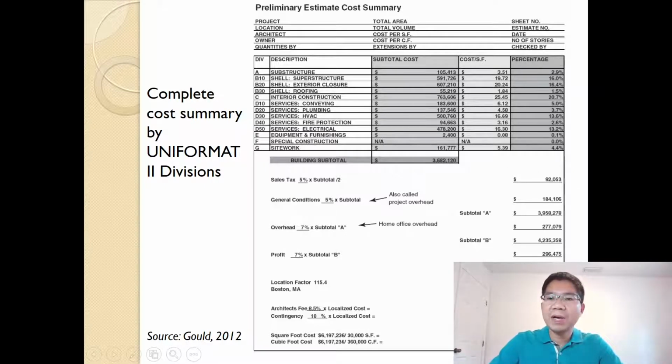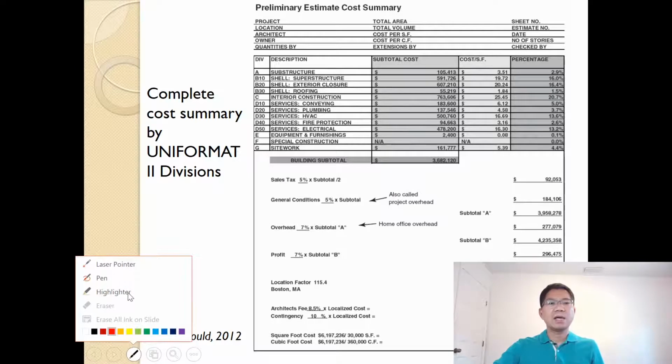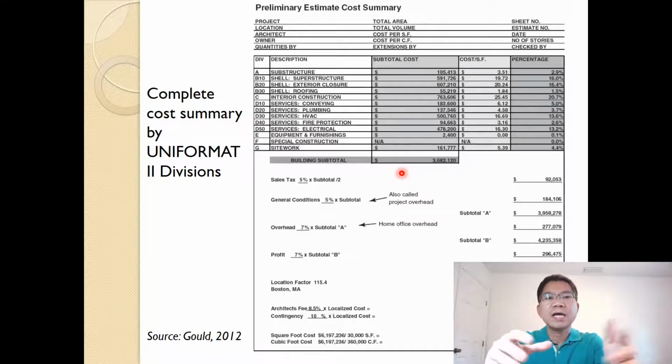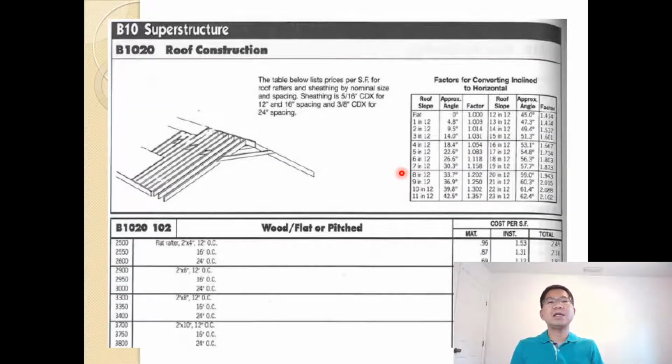At the end, add them up, like I say, and we can get the total cost for the project, considering other divisions, other overhead, profit, etc., so that we can get the cost. So for the purpose of this class, we don't go into all the divisions. I just pick out one in the shell, the roofing, and we will do that in problem 3 for the roofing.